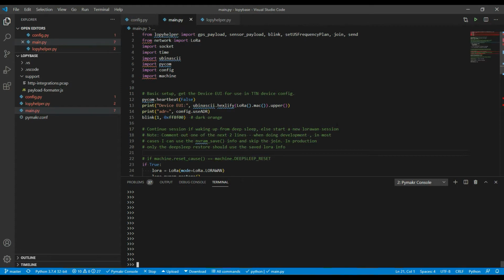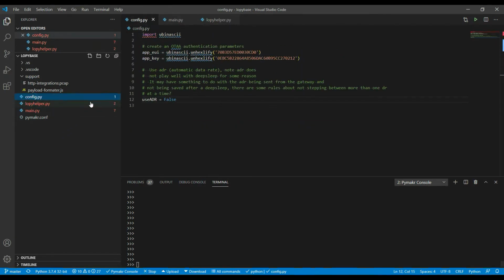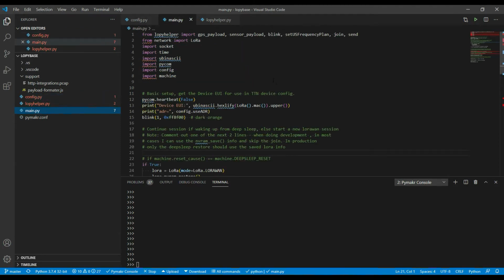So the ourLora project will be in the videos after this. So let's have a look at the code. Just like all MicroPython code, the code that's initially fired up is in the main.py routine. So this is it here. As well, I've got two supporting files. One is called config.py, which has the EUI and the app key. Okay, so let's look at the main.py routine.